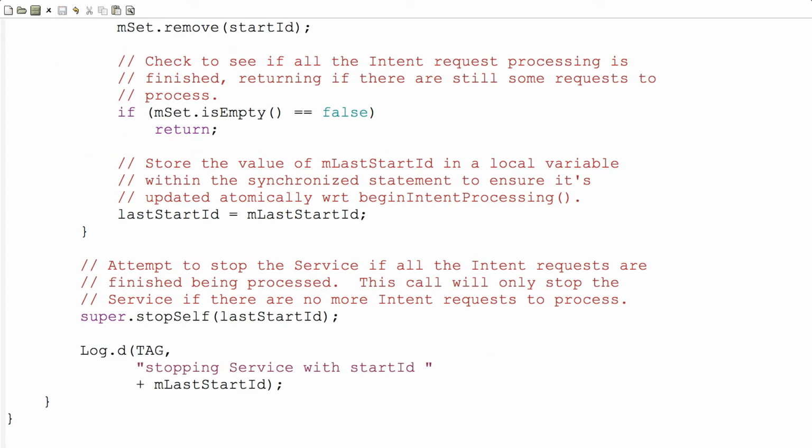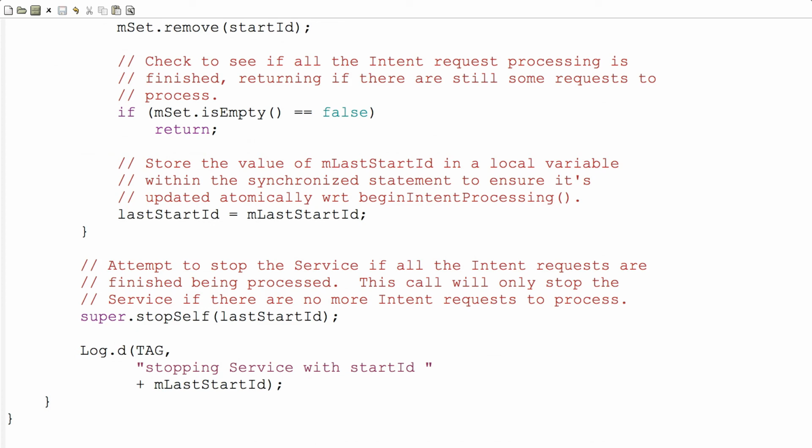Tristan: That's the same thing you said last week, Chris, and you said that it was more useful for debugging. Well, so debugging or error handling, right? So you could actually check to see if somebody calls begin intent processing with some start ID, then later calls end intent processing and gives some nonsensical start ID that was never used. You could detect that with this, whereas a simple counter wouldn't be able to figure that out.